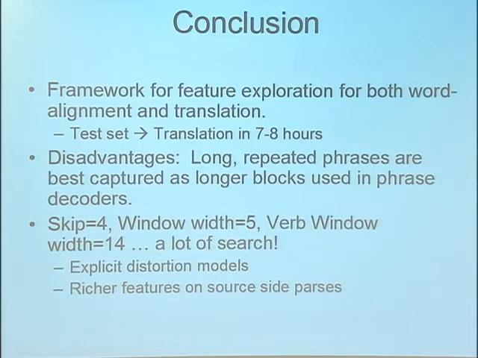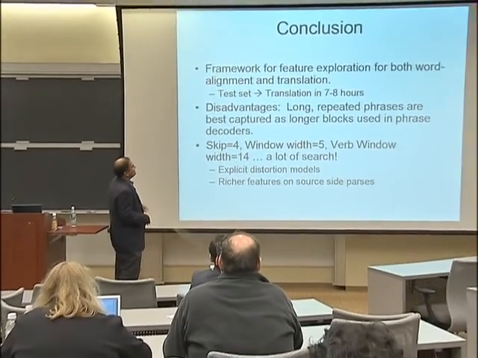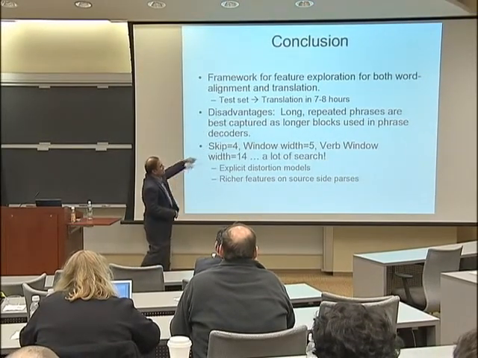Okay, so I think I've spoken to you about word alignment and translation. And I think, more than anything else, my contribution has been as a framework. You can easily try features inside this model and train it, whereas with the traditional way of doing maximum BLEU training for phrase-type decoders, it's not always guaranteed that it'll work. And there's no guarantee here either that your feature will work if you design a bad feature, but at least, I don't know, I feel somehow more comfortable with maximum likelihood and maximum entropy training than maximum BLEU training. We can go from a test set to a translation in about 7 to 8 hours.